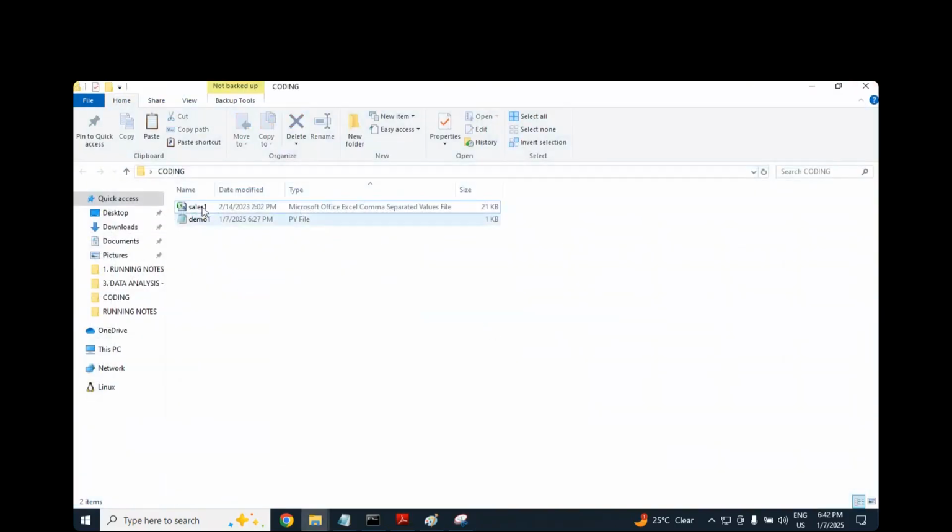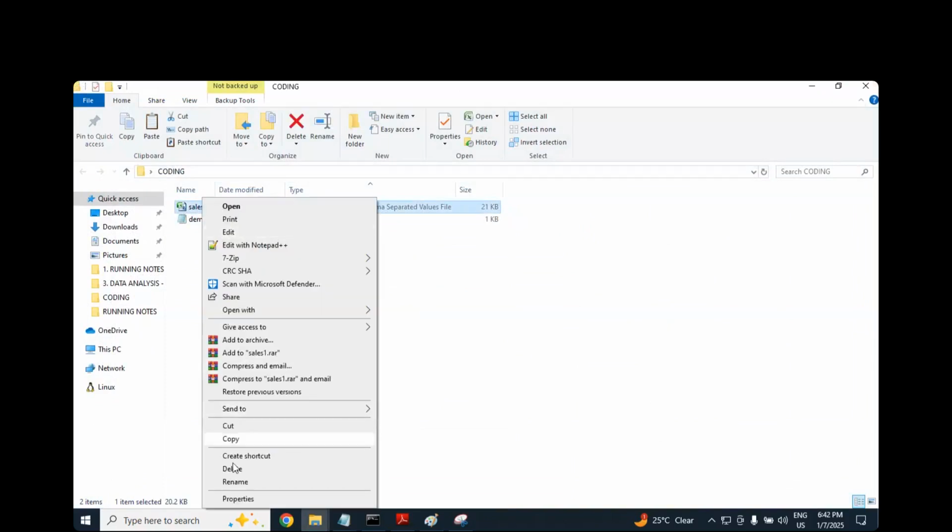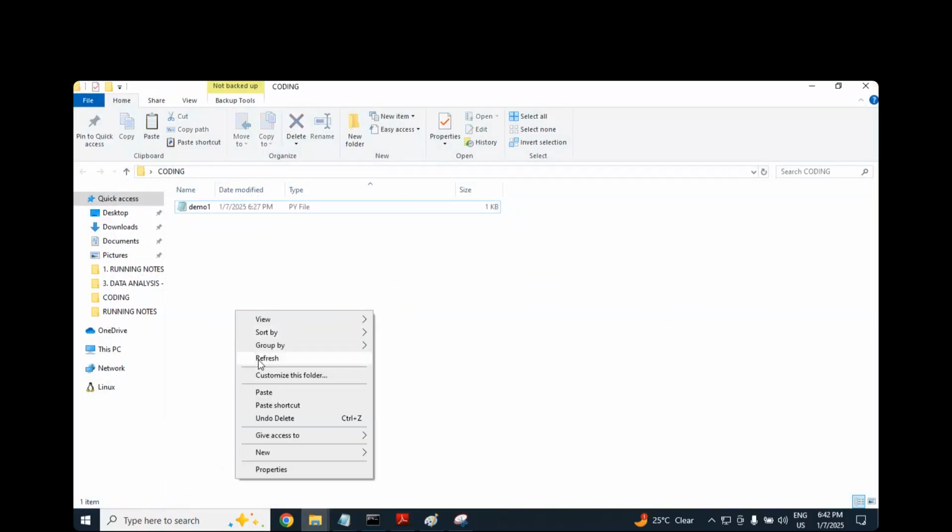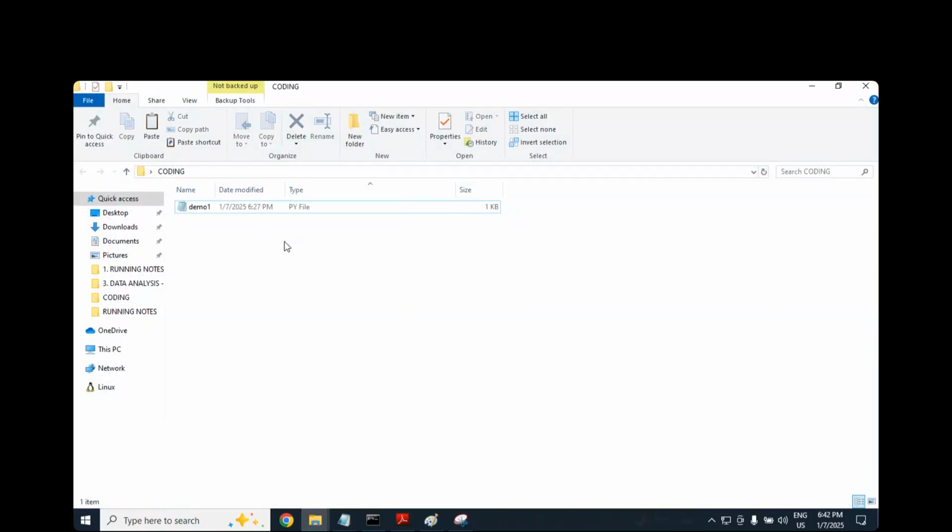Very simple, sir. Very, very simple actually. Let me delete this. That is a physical file. Good question. If it is a physical file and you want the total number of rows, you have to count manually. But if you convert it into a data frame, just one attribute you can call, and it returns the total rows. Okay, good.